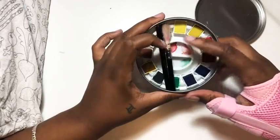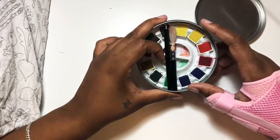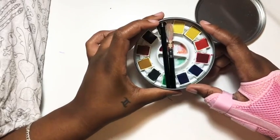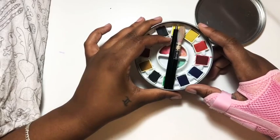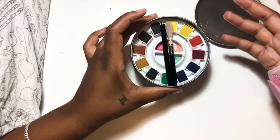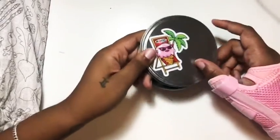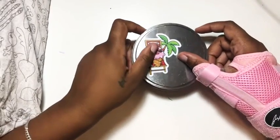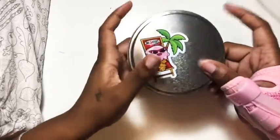I thought they would have maybe been comparable to Winsor & Newton Cotman or Academy Grumbacher because they are so expensive. And by expensive, I mean they're Crayola quality, but they charge you Winsor & Newton Cotman quality prices. So I mean, yeah, I only bought it because it was on sale, but I would not buy this full price, and I would not want any of you guys to buy it full price. So there's that. I haven't really used it other than in my sketchbook to play around.